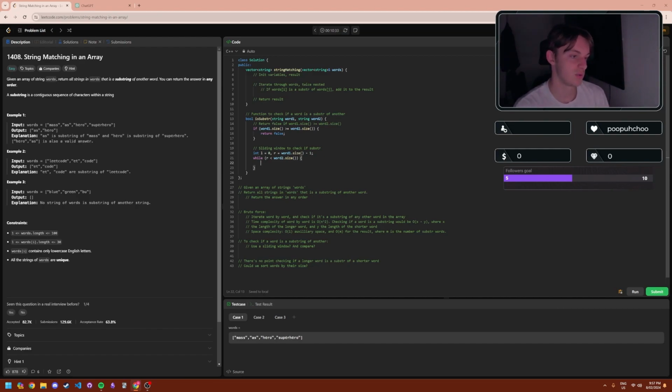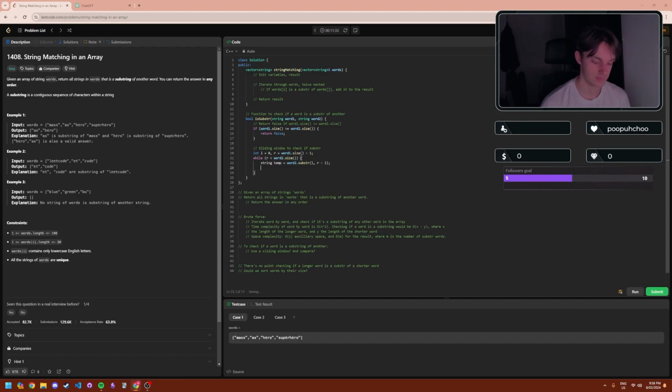I'm not sure what the best way to do it is, but what we can do is just make a temporary copy of the window we're at on word 2. So put that temp, and if I recall correctly, I think it's something like doing this. So word 2 dot substring. I could be wrong. I'll double check after. It starts at L, and as far as I know, the first parameter is the position we're starting at, and the second is the number of elements. I could be wrong, but we'll just go for this for now. So that would be take L elements long, if I recall correctly.